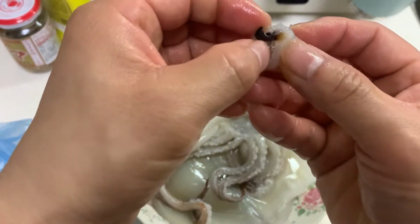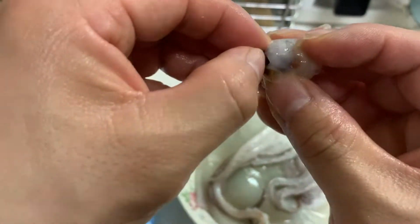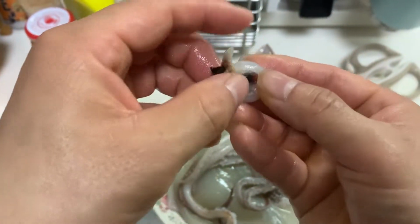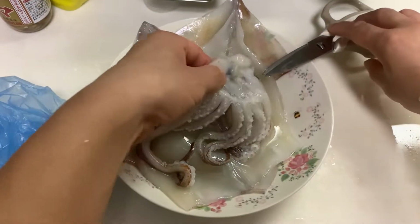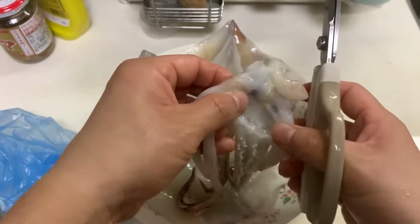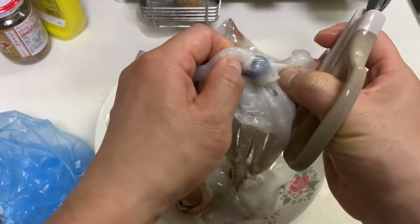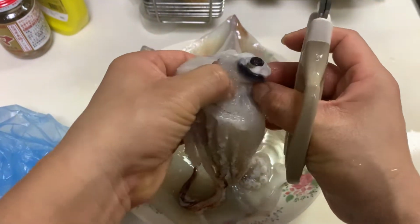You see that? That's the top beak. And it is pretty sharp. It comes up very easily though. There you go. And then there's the bottom mandible, or the bottom beak. And the last thing we need to take out are the eyes. So again, make sure you don't puncture the eyes, get that black ink everywhere. So just cut a little bit here and the eyes will kind of pop out.